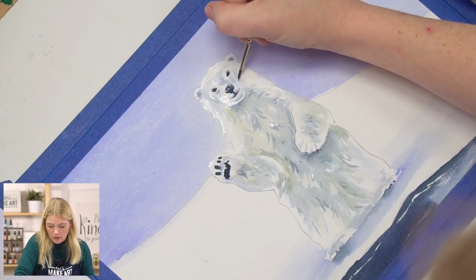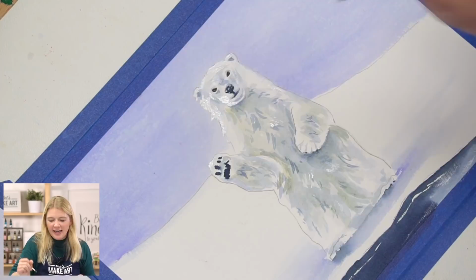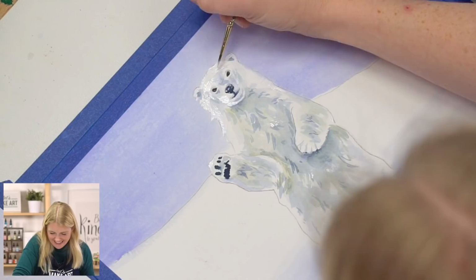Kind of adding a little bit. I might be going a little bit too crazy with my bleed-proof white. That's easy to do. It really, really is. But it's my painting. I'm just going for it.